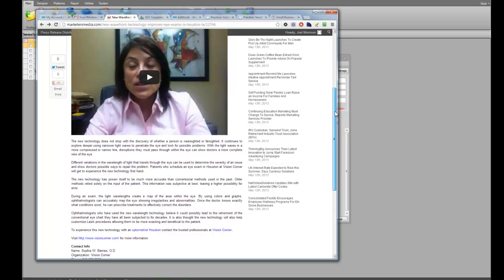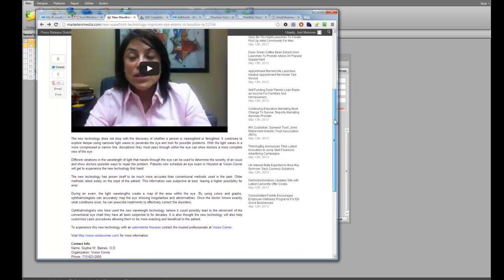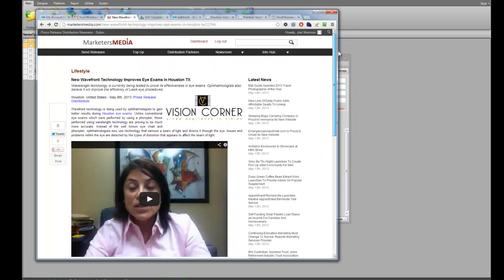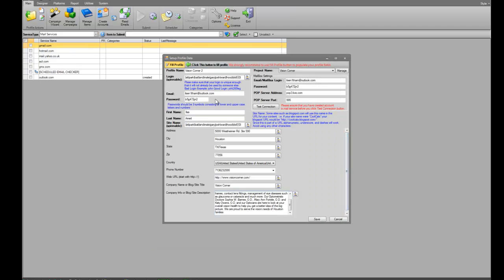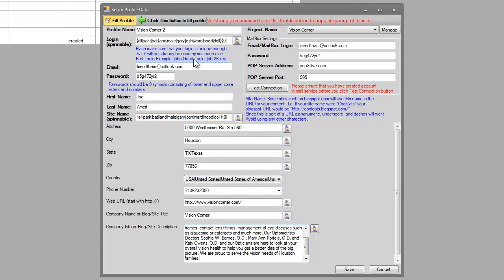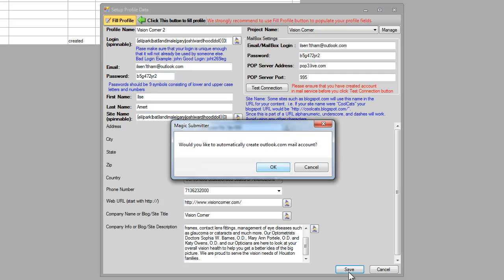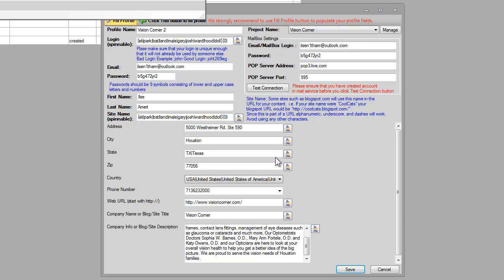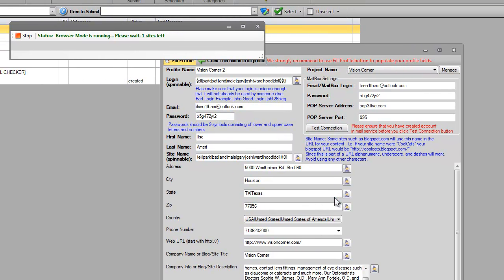It's been difficult to determine what it is, but we'll create another profile in Magic Submitter for the purposes of pushing links to her website and also this piece of content here. So I went through and put in the practice name and everything like that, so it can build citations and so on. Click save. Outlook is going to automatically create an email address for us to use. Sometimes it's hit and miss, depending on the timing of the CAPTCHA codes being put in, but most of the time it goes through without a hitch. If there is a problem, I'll show you how to fix that.